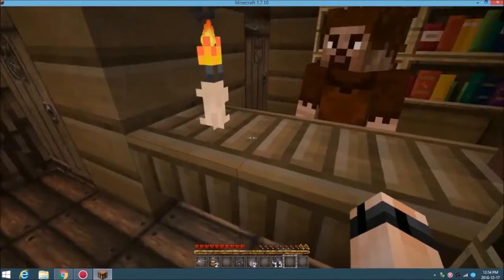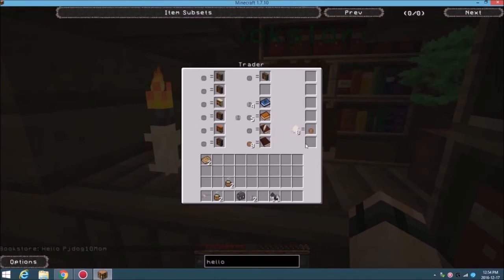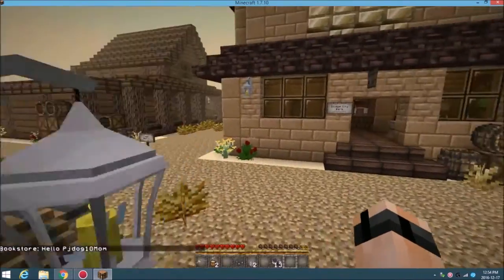Oh, look at this lovely bookstore. Let's see what he has to offer me. Okay, good. I know what he has now. Let's get out of here.